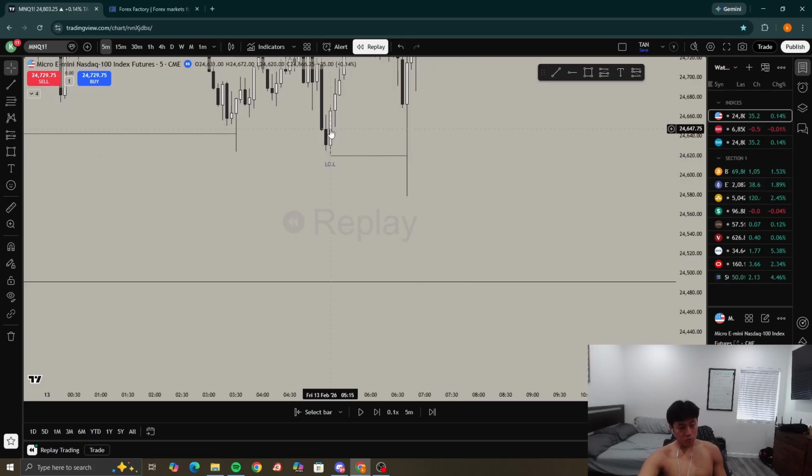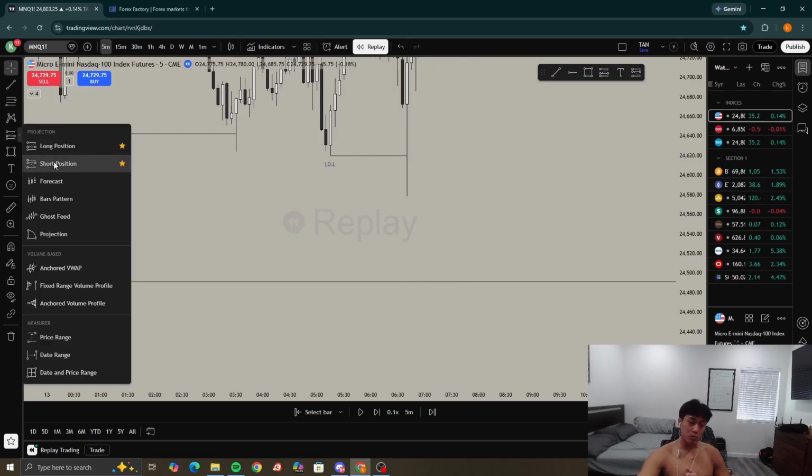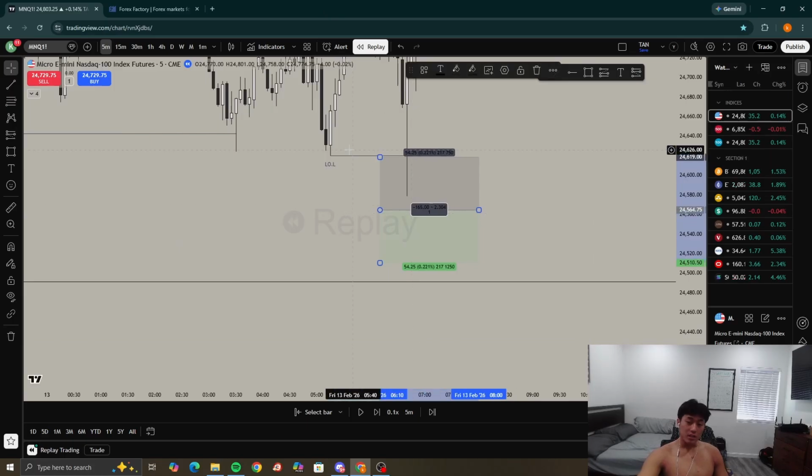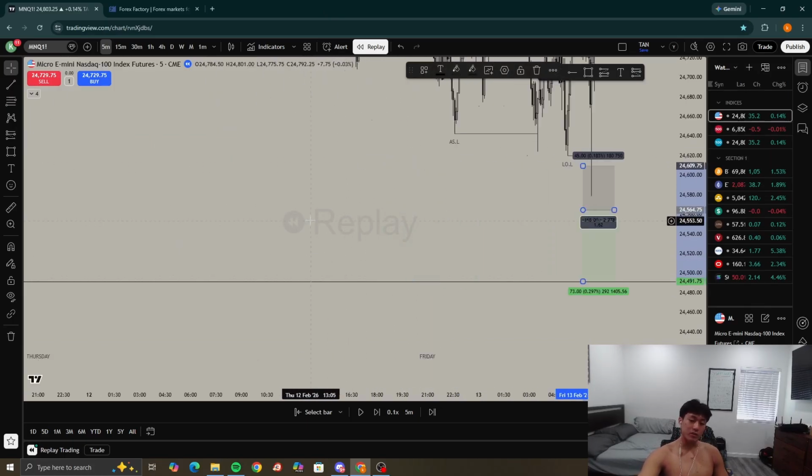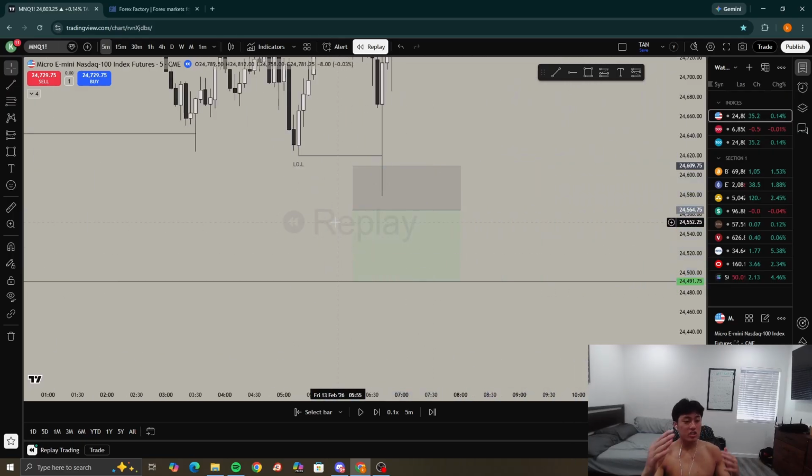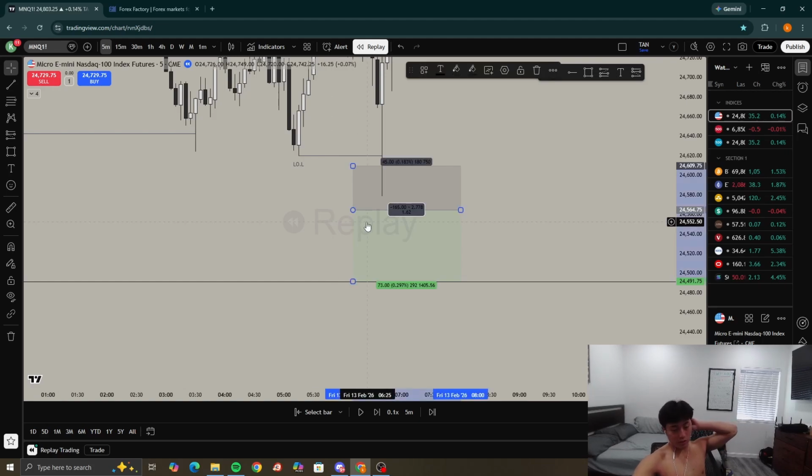If we were not satisfied and not going to reverse, I would look for a continuation model, which would be shorts. As long as we hold below this level, I would have a bearish bias, and I'll target the next level, which will be down here, somewhere over there. And yeah, I gauge my bias off the most recent liquidity sweep. Whether it be shorts or longs, you just determine how we hold above or below it. And yeah, that sums up everything.